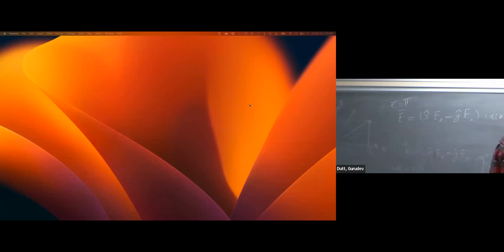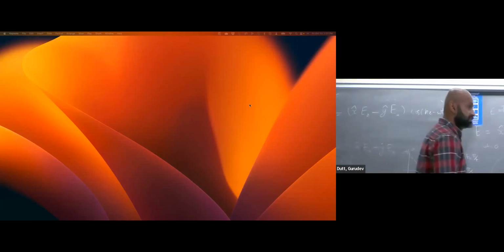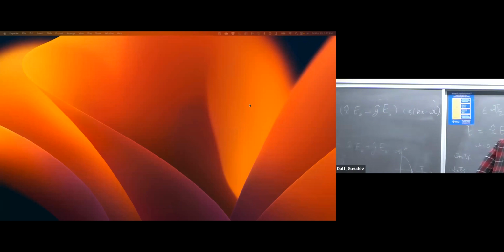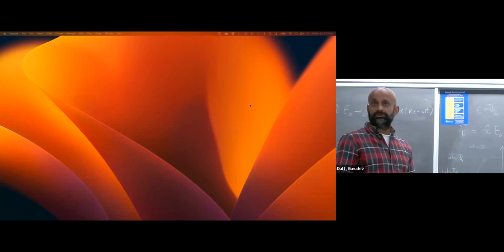So you can immediately see that basically this is going to be a circle, with the direction of the electric field vector circulating clockwise. Looking backward into the beam, this is clockwise rotation of the electric field. This is called right circular polarization. And hopefully it's clear that if I switch that epsilon to be plus pi over 2, it would circulate the other way. So we would get left circular polarization.